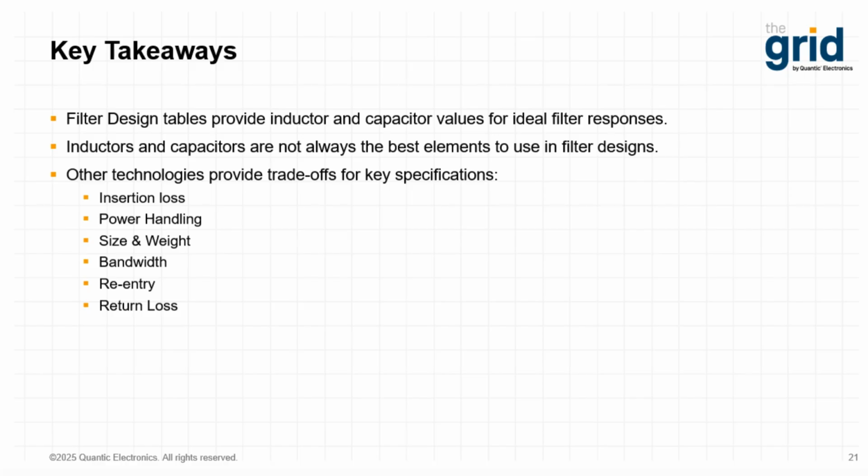But they are relatively easy to tune and control. And so you can achieve really good return loss with those. It's hard to get great return loss with LC filters a lot of times because you can't infinitely tune the elements. Whereas you can do that with cavity and comb filters. You can design in tuning screws that allow you to make very fine adjustments to those different parameters to get the filter exactly tuned in as you want it to be.